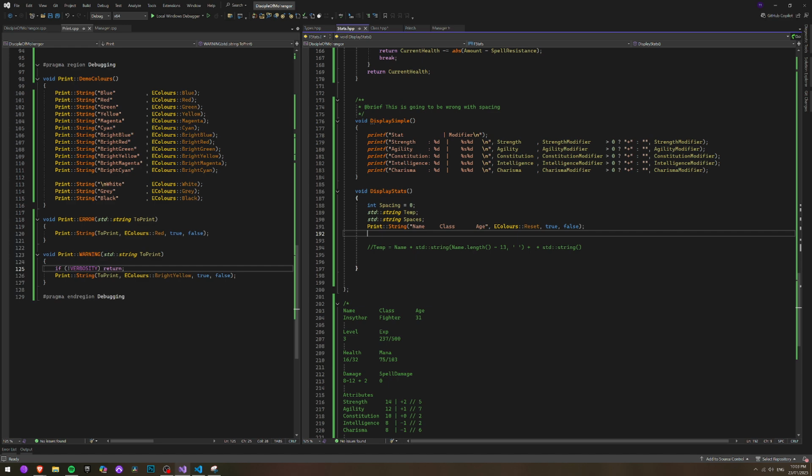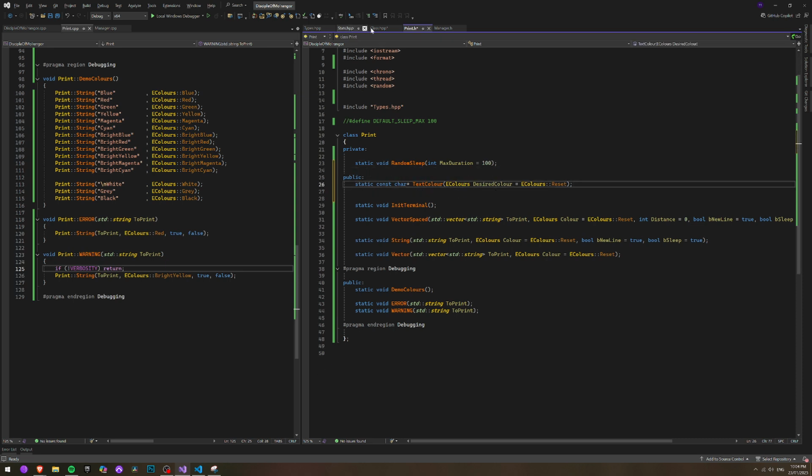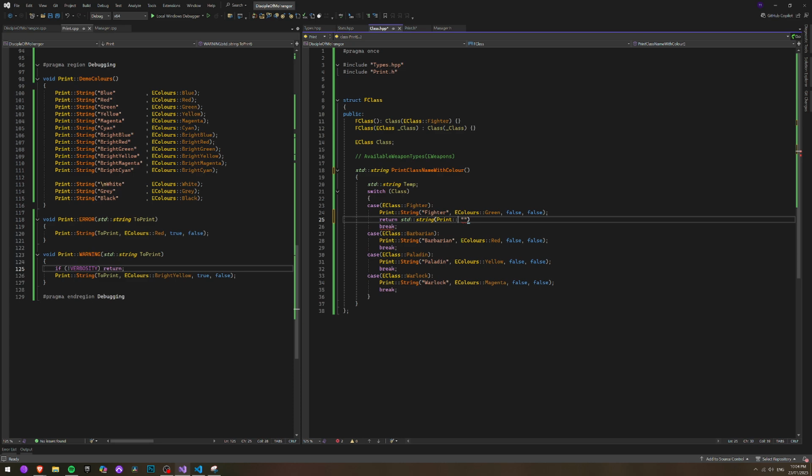Right. So this is where the colors thing came in. E colors green plus fighter. And this is where it falls apart, right?